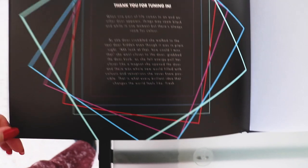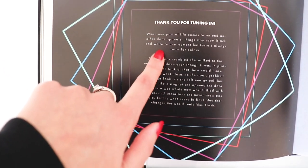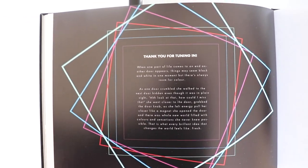And I think that's my last project. The last page just has a thank you note — thank you for tuning in — and some fun little creative copy I came up with. So that was basically my portfolio. I hope you guys enjoyed that, and I'll also give you some tips.